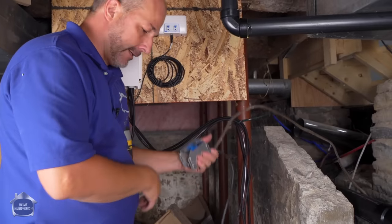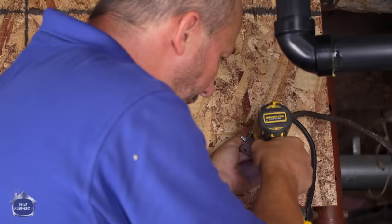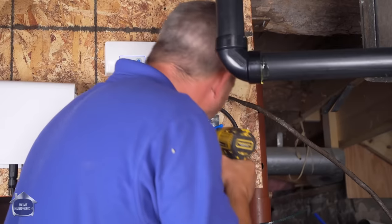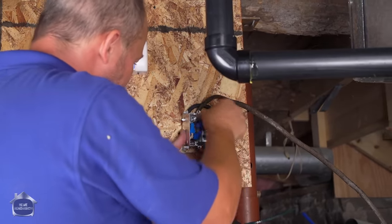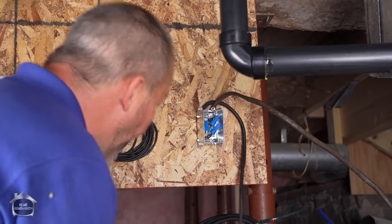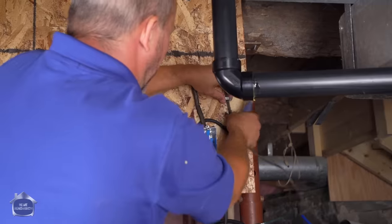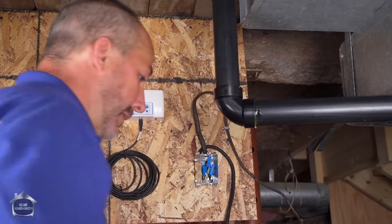All connected. Now I'm just going to grab a couple of screws and mount it on the wall. Now guys, we have got a fully wired, functional macerator unit. The only thing left to do is throw a couple of electrical staples on my supply line — obviously this needs to be stapled to this panel.